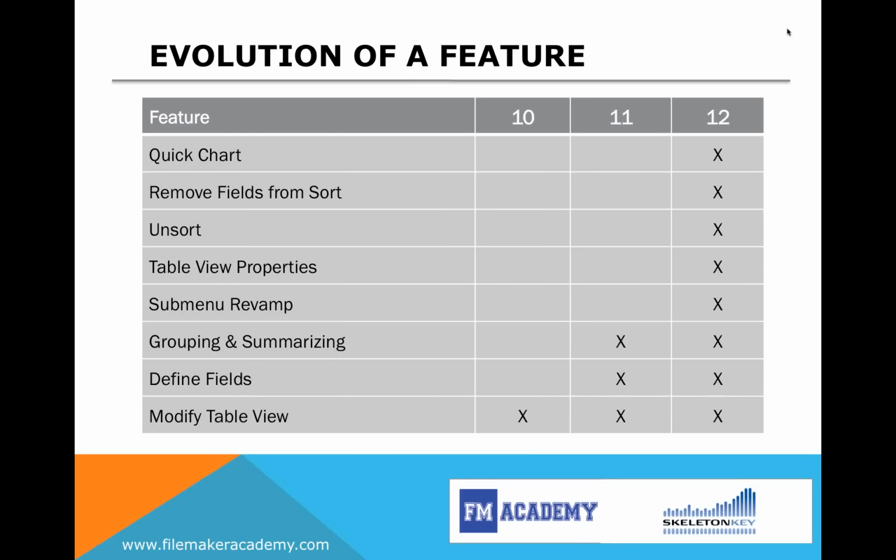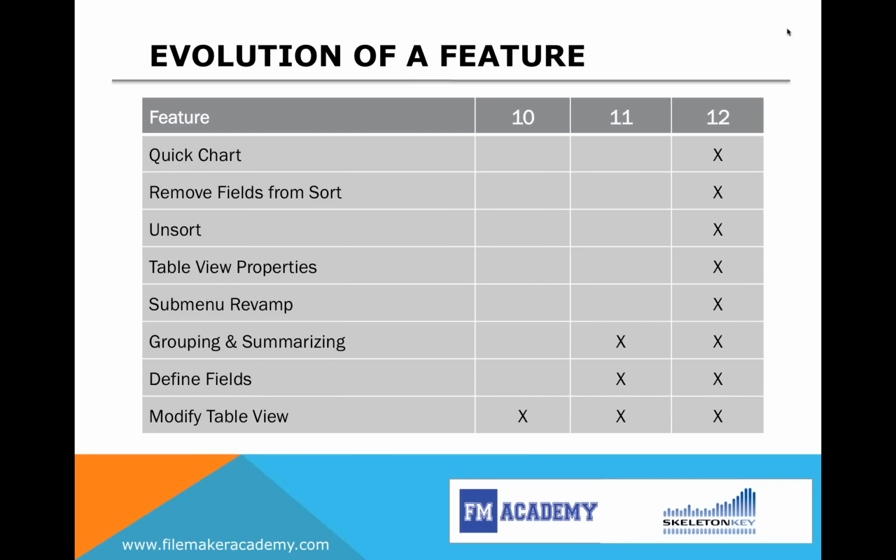So by creating another method for defining fields on the fly, you could effectively open up a new file and start building columns and entering rows like you would in a spreadsheet. That feature has had some refinements as we go up the list here, but that really was new in 11 and became, like I said, a default way to start creating your database that you could override to bring up the familiar Manage Database dialog box.